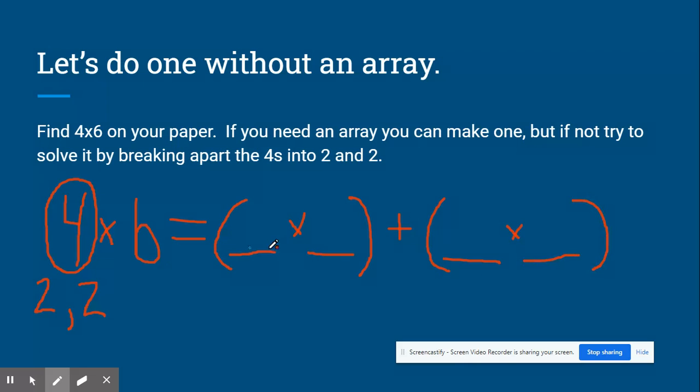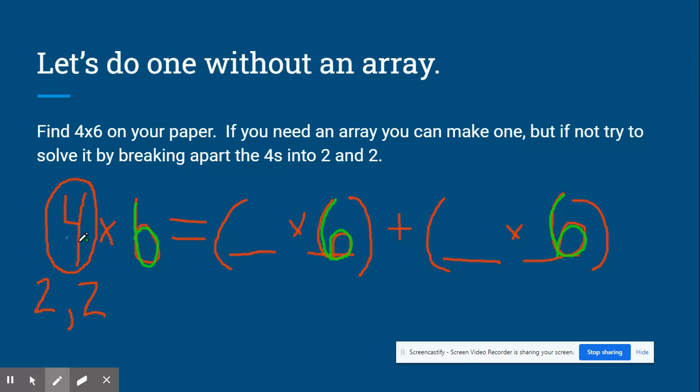That is how we are going to set up this fancy equation. 4 times 6 equals. So I already told you we are doing nothing with the 6. So go ahead and fill in your 6 for the amount in the group, which we call the columns. The columns are not changing. And to help you out here in case you are confused, I'm actually going to color over it in green to show you that the columns are always staying the same.